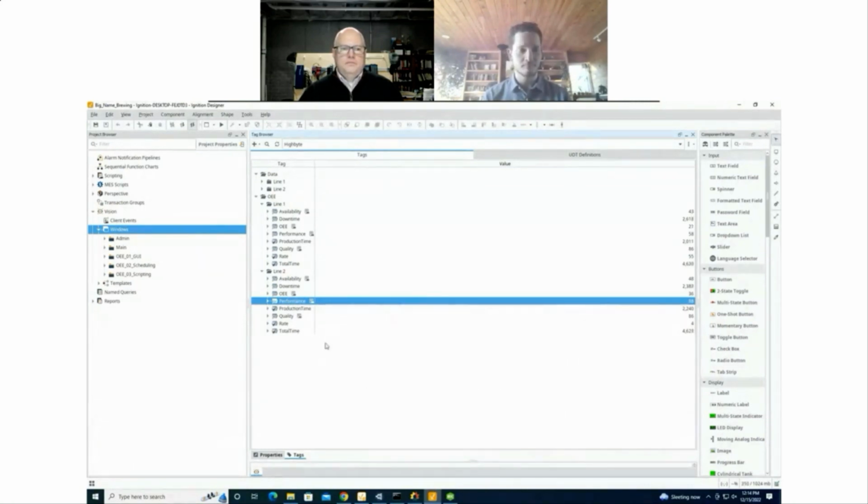But now that these calculations are happening, the idea is, okay, I want to get this information back into HighByte to combine it with that process data I was just looking at and make one unified model that gives context to all this information.